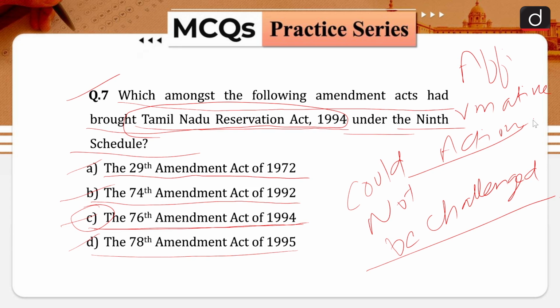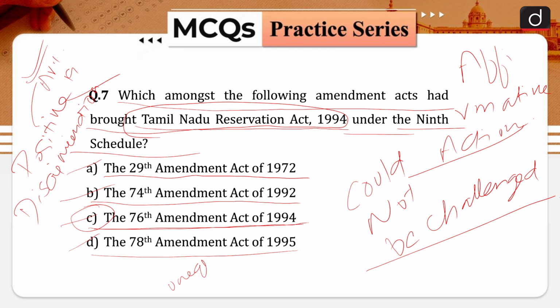The reservation can also be seen as positive discrimination. And you might be confused whether it is allowed under Article 14 of our Indian Constitution. Yes, this positive discrimination is allowed under Article 14 of the Indian Constitution. It does not violate the right to equality because you cannot treat unequals as equals. You have to bring them to a level playing field, and that is why this positive discrimination is allowed under Article 14 of our Indian Constitution.